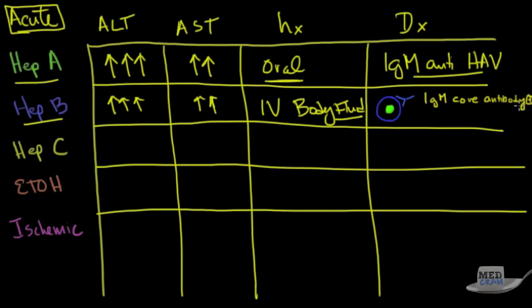If you have an immunization, you should be surface antibody positive, but you should be core antibody negative because they never gave you the core. So what this means is that the IgM antibody to the hepatitis B core antigen should be positive if you actually have the infection. The IgM anti-HBC, C stands for the core. And you should also have it positive to the surface antigen. Both should be positive in an actual infection.